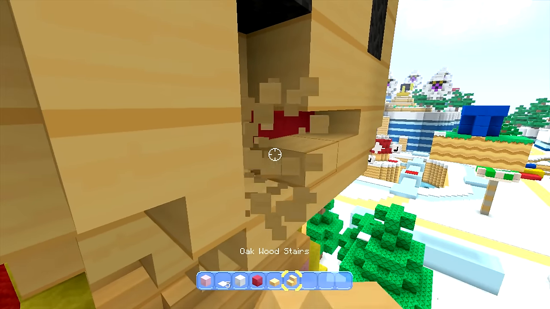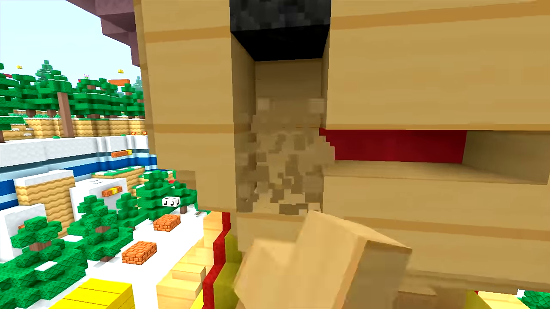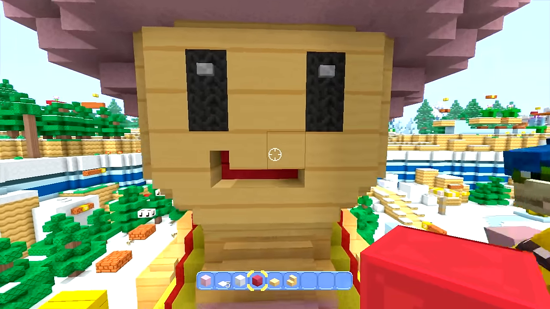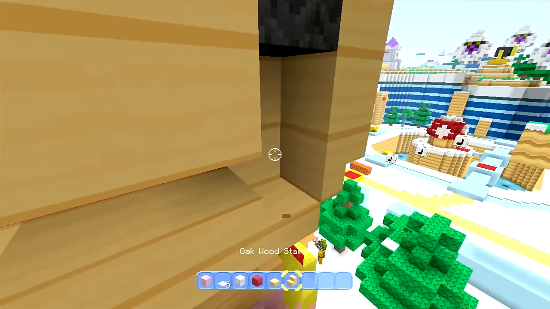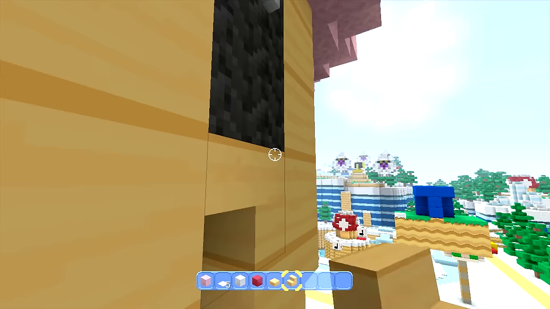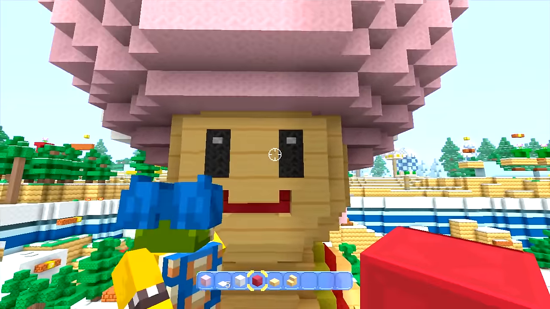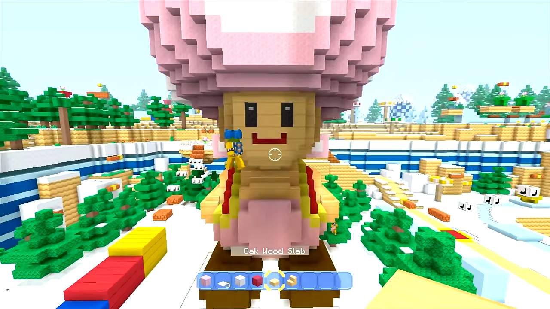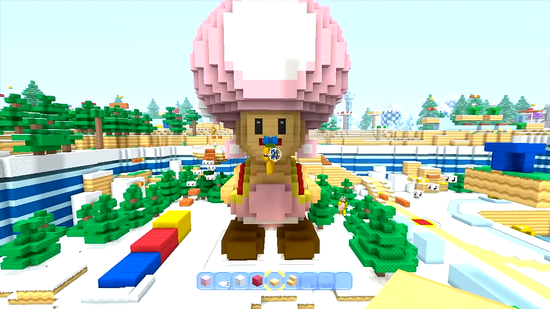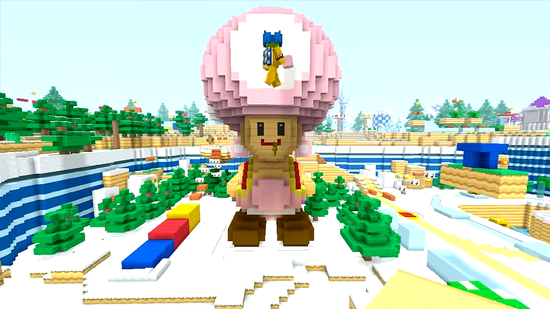Let's see, how do we used to do this? Oh, it's like this. Should we make her entirely smiling? Wait, let's see how it looks if she's entirely smiling. So all you have to do to make the smiles is go like that. And then... Ew, that looks... that's adorable. That's literally so adorable.